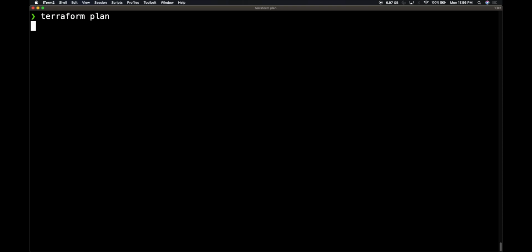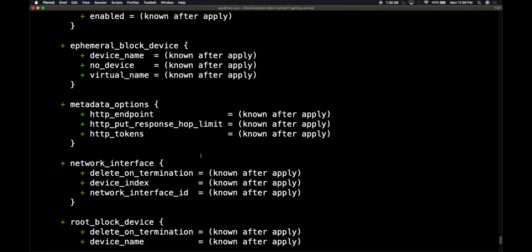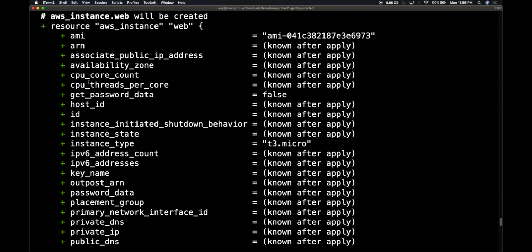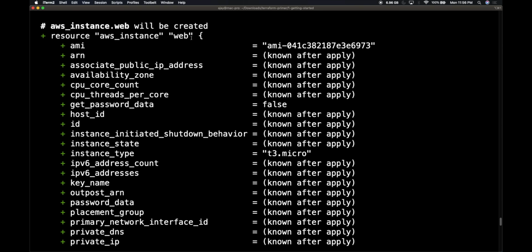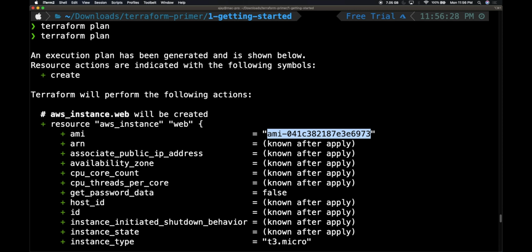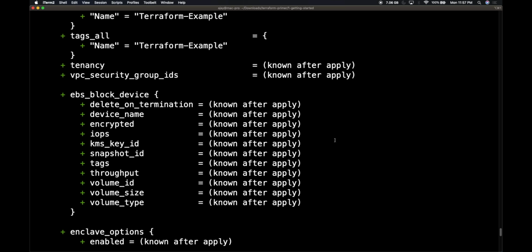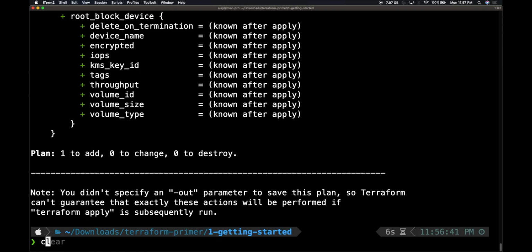So terraform plan is like a dry run using which you can understand what are the different resources which are going to be created. For example, the green ones denote these are going to be created. So see that our AMI image is this particular ID which got retrieved using the data. So the whole plan did execute some commands and retrieve some dynamic values, and it is just substituting them wherever we require. See that the instance type has been substituted, and others are all known after apply. These are dynamically selected based on the defaults which are present in the account. So I'm going to use another command called terraform apply.